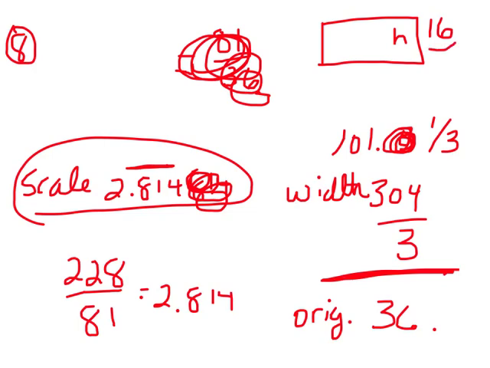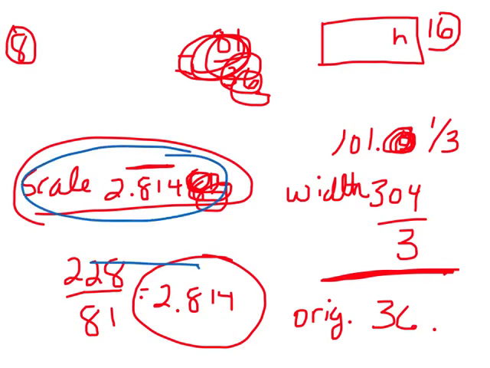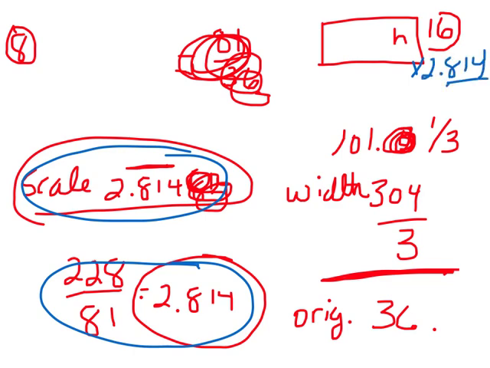But if I started off with 16, how am I going to find my new height if they're blowing it up by the same number every time? Notice both times, didn't we get this 2.814? Well, yeah, multiply by the scale factor. If I take 16 and multiply it by that scale, we keep finding the scale factor here. So I'm going to multiply 16 by 2.814, and I'm going to get the new height. That would be the easiest way to do it. I don't quite understand why they're doing what they're doing here, but I can find it. It's 45.024.